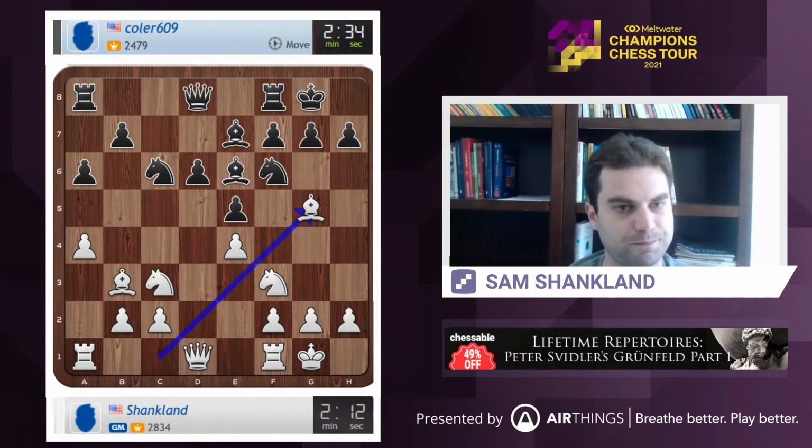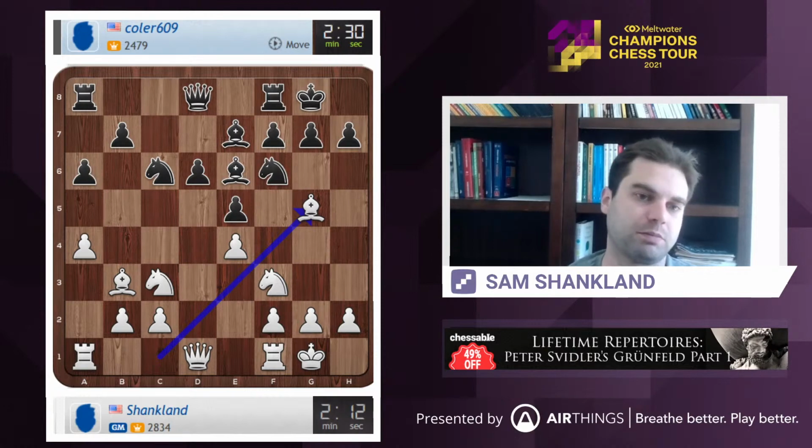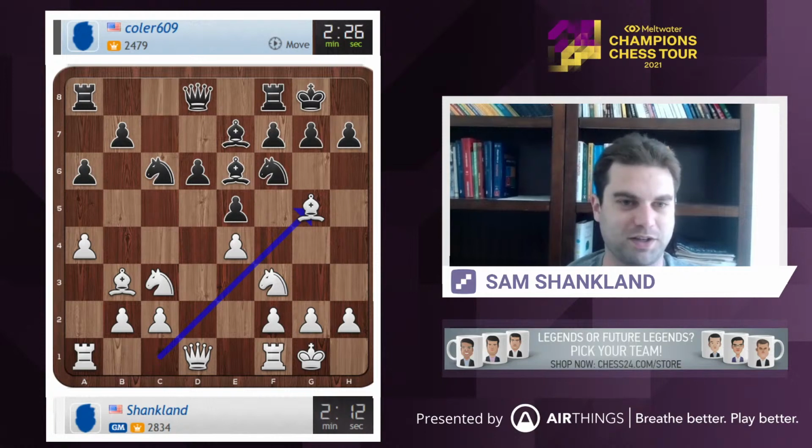But yeah, this position is probably quite fine for black. I played a4 against the knight, so I'm not going to be really fighting for an advantage.